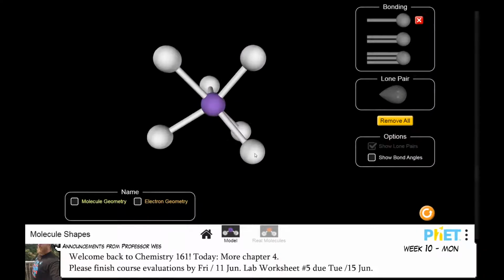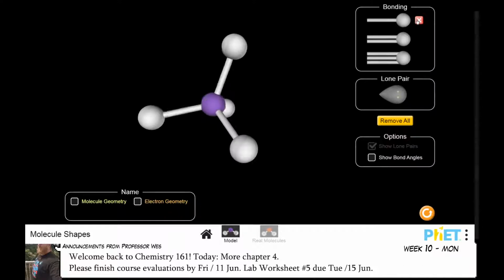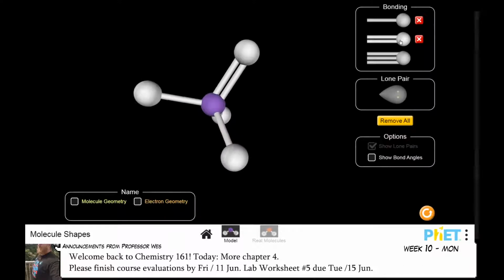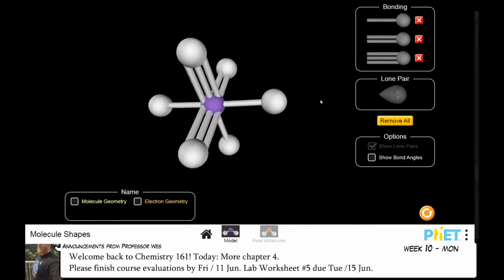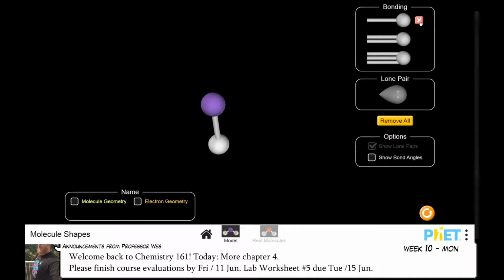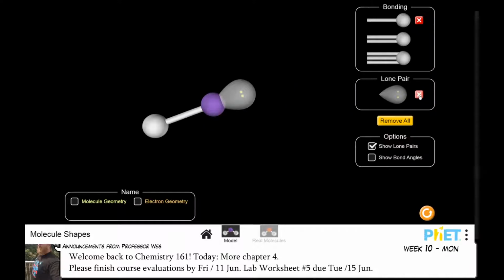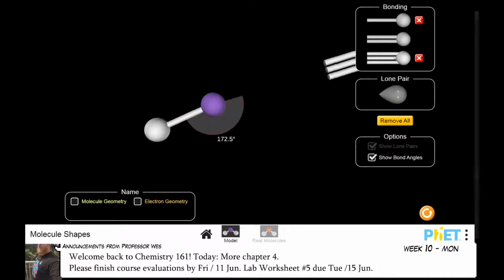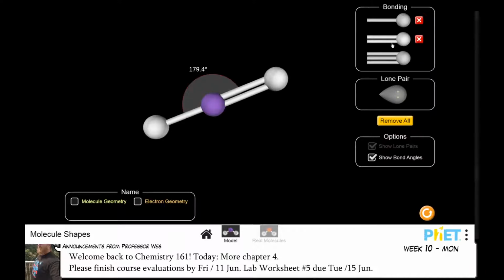Now, this does not care about the octet rule or any reasonable number of electrons. So you could put like 3 of these and then a double bond in, or maybe just fill it with triple bonds, because this poor molecule, right? But you're going to notice that depending on the number of entities that are present, I get a shape that is very regular. So whether this is a bond or a triple bond or an electron pair or whatever, the shape that I get looks like a line, right? And the angle, let me put the angle here, is always going to be 180 degrees, you'll see.